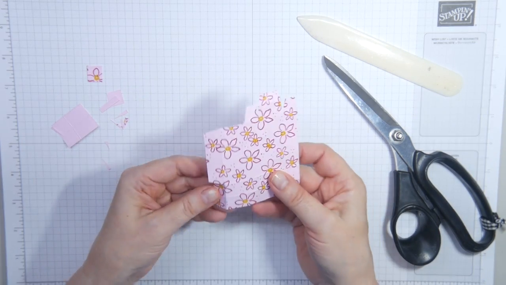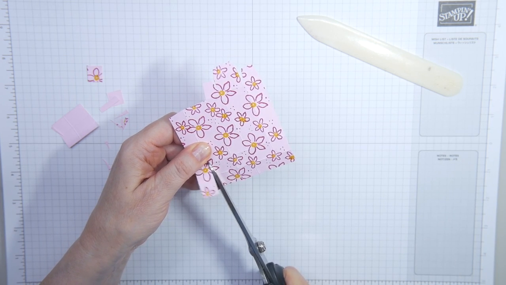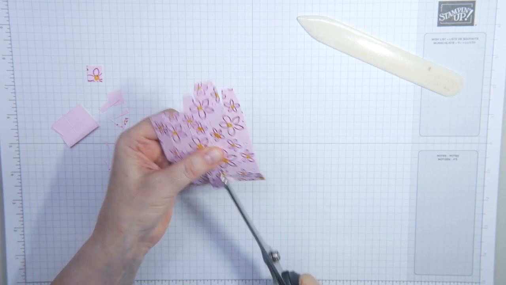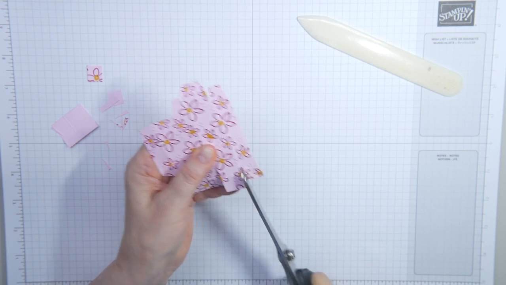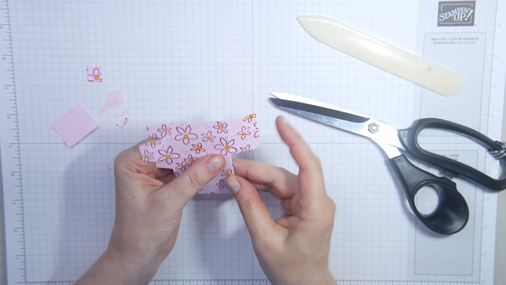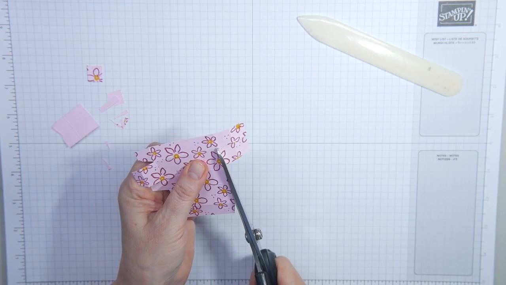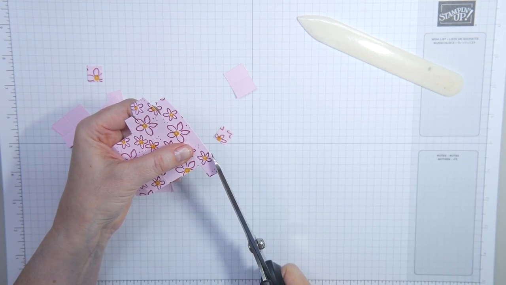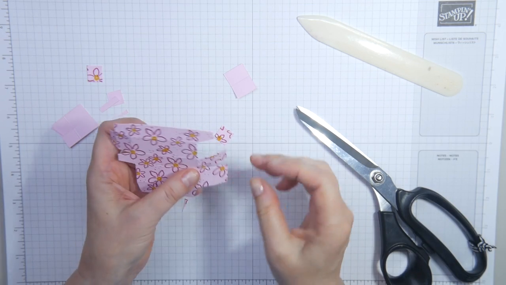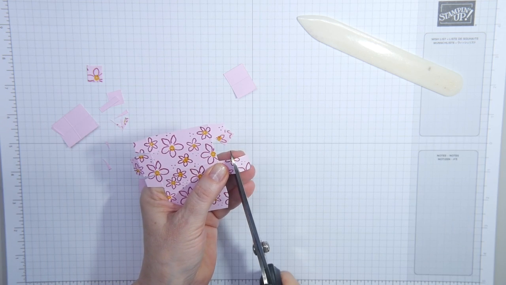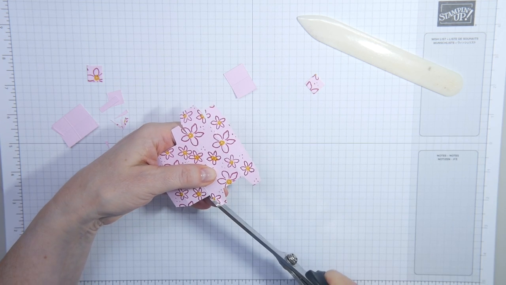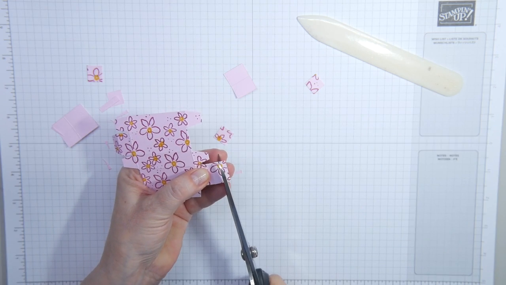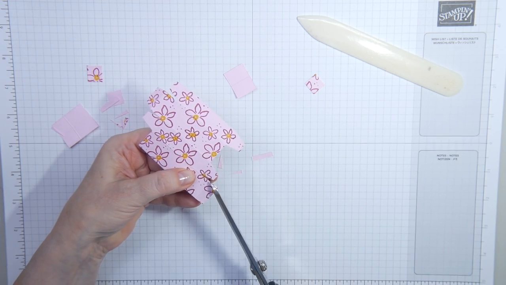And then this is going to be the sticking flap. I'm going to shorten that just a bit. Makes it easier to slide it into the box later. So this is what I have so far. Now for the other end, I'm going to cut up those score lines again to the second score line. You have four flaps. These two you fold back and then you cut away that one. The narrower flap again, you shorten and you wedge. And again, this is the flap that's going to slide into the box. You shorten it just a bit and then you wedge.